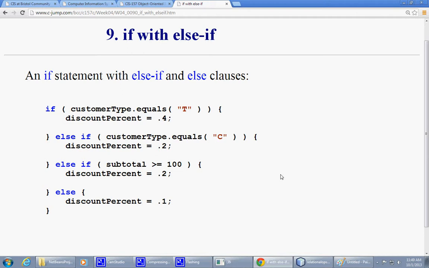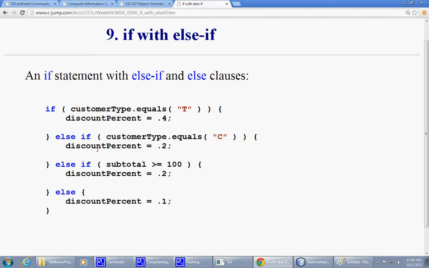So what you'd like to do, in this particular if-else, is say, if customer type equals this, then do this particular discount. Otherwise, you want to analyze yet another customer type C, whatever that stands for, right?